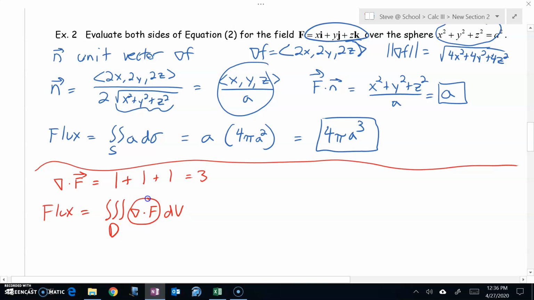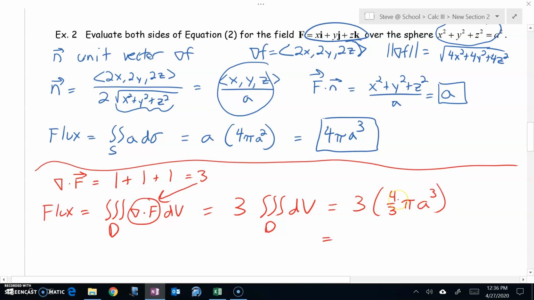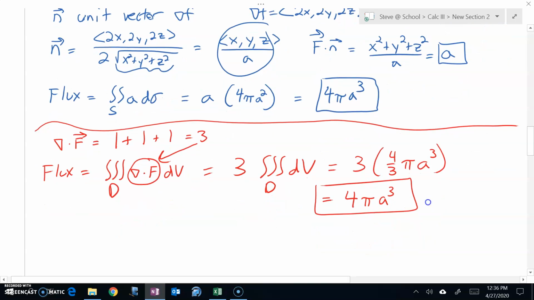Well, we already just did this number. That's a 3. So we get 3 times the volume of that surface, which is a sphere. Do you guys remember the sphere equation? It is 4/3 pi r cubed. Again, r is a. And sure enough, what happens when you multiply 3 and 4/3? We're left with 4 pi a cubed. And there is showing that the formula matches. And it's much easier. I think this is one of my favorite ones, because the dot product just gives you something a lot nicer.